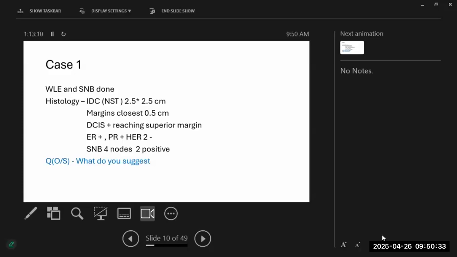Okay. For summarizing to the trainees, the conventional thing is, if you have a positive sentinel node biopsy, you go for axillary clearance. That is what we used to do. But current evidence is such that if there's 1 node, with certain criteria, you can avoid axillary clearance. But for 2 nodes, there are certain uncertainties at the moment.